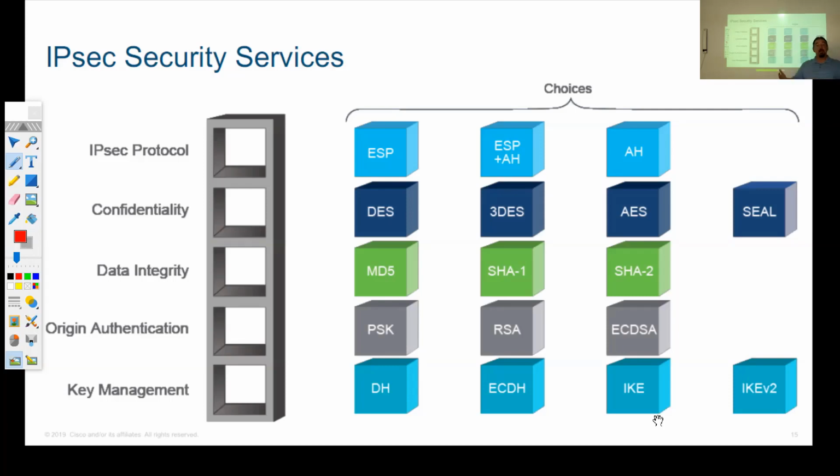When we set up a VPN tunnel, we have to create essentially a policy that says, how are we going to do this? How are we going to encrypt? What kind of things are we going to use for authentication, integrity checks, and encryption? What type of encryption are we going to use? How are we going to validate an integrity check? What kind of authentication are we going to use? And how do we change those keys? All of that has to be built into what they call a profile that we use. Okay?